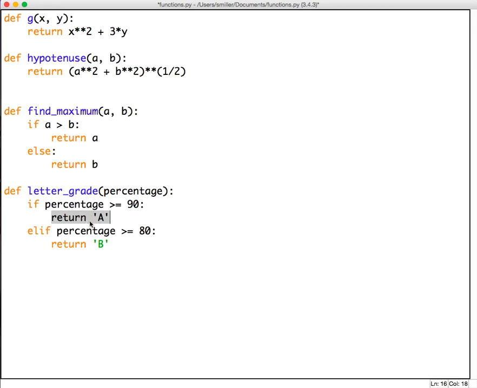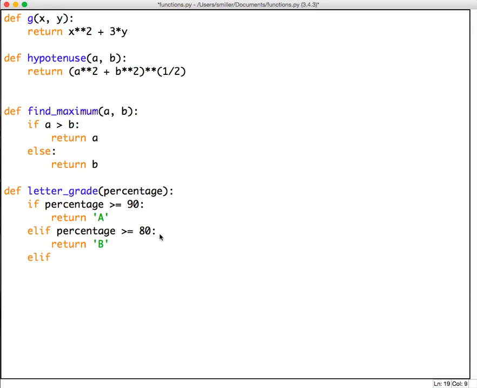Secondly, we can only return one value, so we want to make sure that when we are executing functions, the value we are creating is the thing we want to return, right? That we're only returning once we're done processing the input. Okay, so now I come down here, elif percentage is greater than or equal to 80. So I don't have to worry that 92 is greater than 80 because it won't ever get there. If it's not greater than 90, so if it's like an 87, then this runs, right? And we return that.